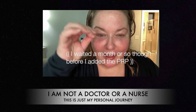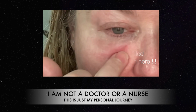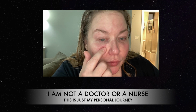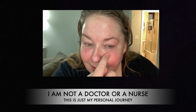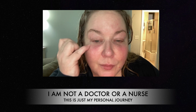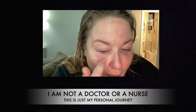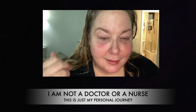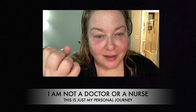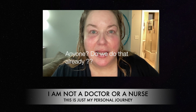Okay, the PRP grew into skin, apparently. See that? And I don't see any threads anymore. See, maybe very lightly. Why so high? I don't know, maybe they moved. But the skin is not crepey anymore. There's a layer that's crepey that I just peeled lightly. Well, not as light, but the skin in the gap, in the dent, is now filled not just with threads, but with bonded threads in PRP.